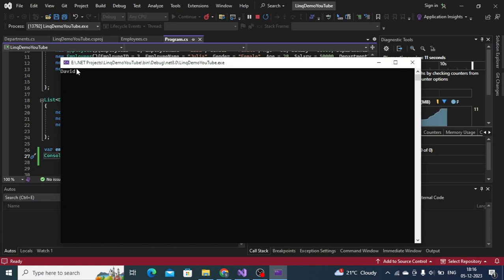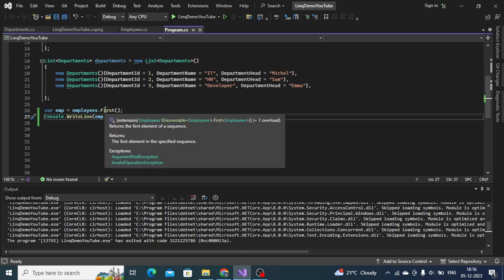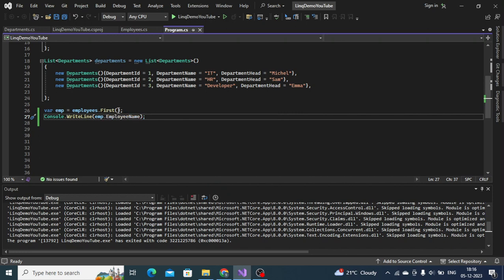You can see that it is printing David in the console, because the first employee is David. So this extension method is returning the first element. This is without the parameter.